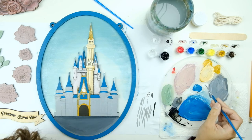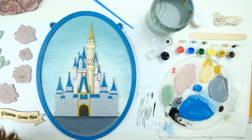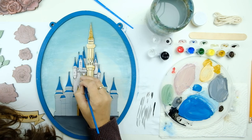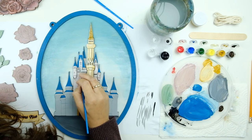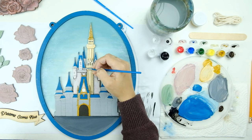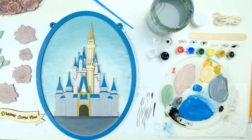the highlight there. I'm going to touch up my little window here just because my gray wasn't dry. It looks to be dry now, so I'm just going to add in my white paint and add a little cross, and then I'm just going to outline the windows with that little bit of white as well. There we go. So we are looking pretty good on the back of our castle.